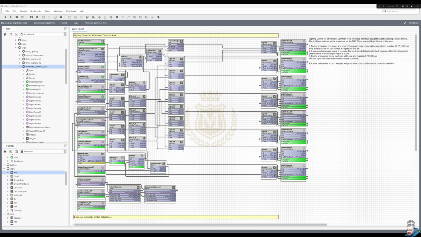I think I need to change this a little bit. Let's take them out just for the moment. And unoccupied light level. Just bear with me with this one.